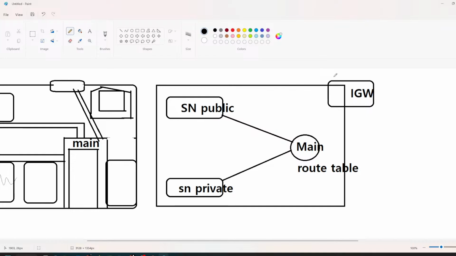Okay. If this is the entry point to the world for my network, right?